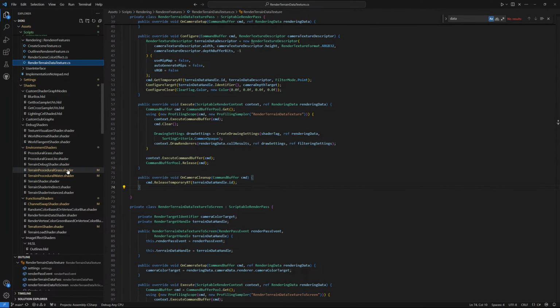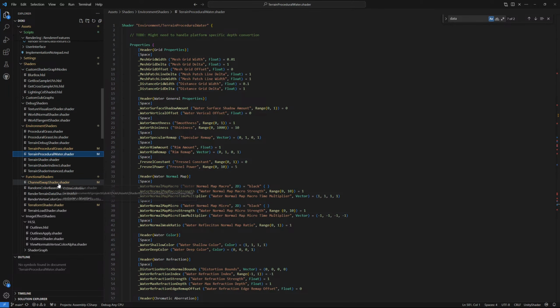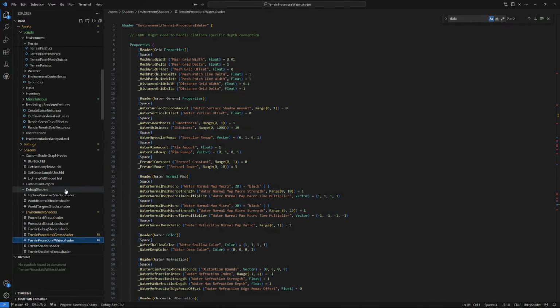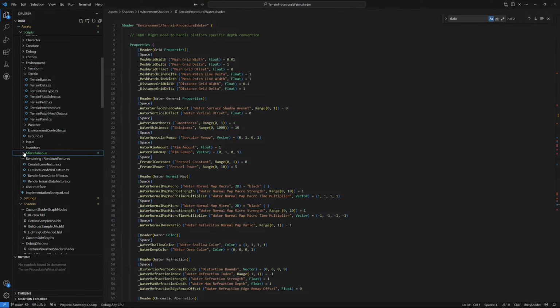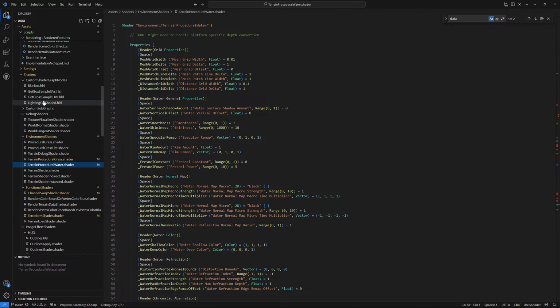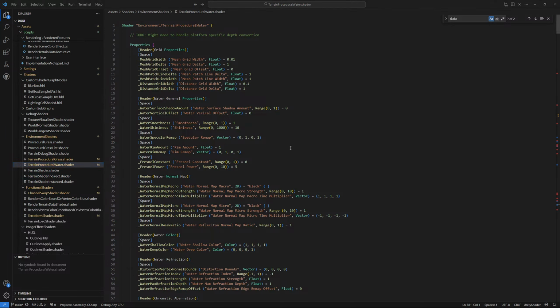We're going to commit procedural grass, procedural water. Yeah, settings we might want to include as well in this commit.